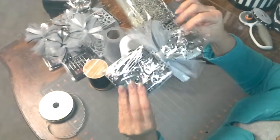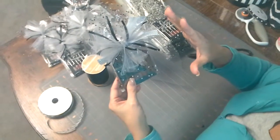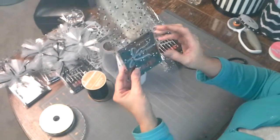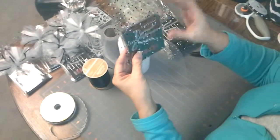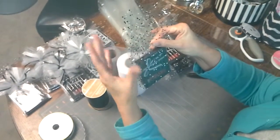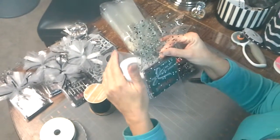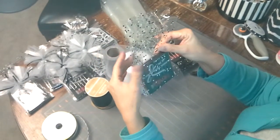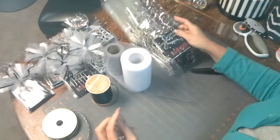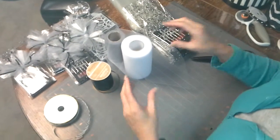I want to show you how to make this bow because it is so fun. Once I found out how to make these, I love them — anybody can do it. So what I did is I took the lip glosses that are coming out and I put them in a little cello bag. You can get these at Nashville Wraps, or sometimes the dollar store. I put them in a little bag, and then I take different types of texture and tulle.